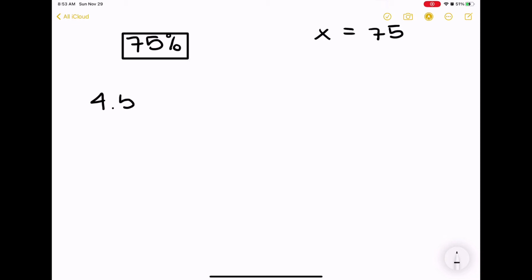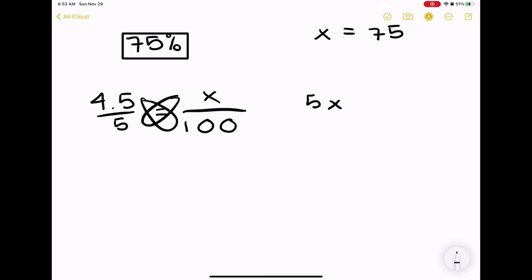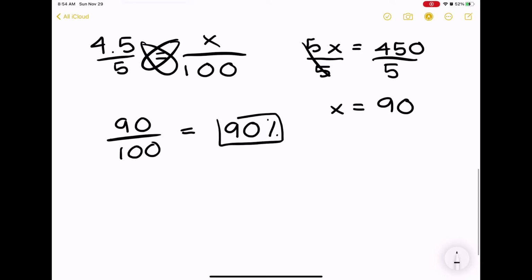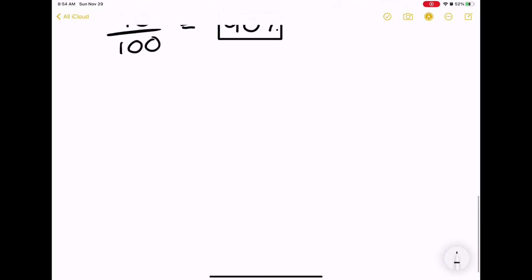And no matter what you have, let's say you have a decimal number, you can still apply the same rule using cross multiplication, and you still set it equal to 100. Nothing changes. It's just that you will have a decimal when you're multiplying. And 100 times 4.5 is 450, and then you divide by 5 on both sides, so you get 90. That's 90%. So all you really need to do is set up a proportion with the bottom number as 100 and the top as an unknown number.